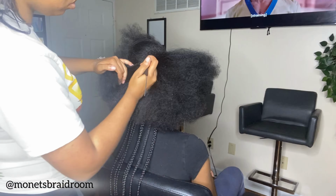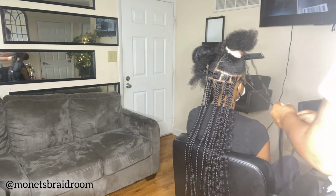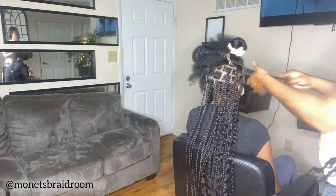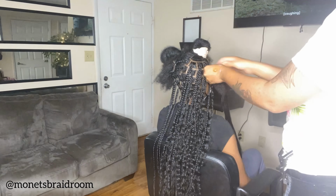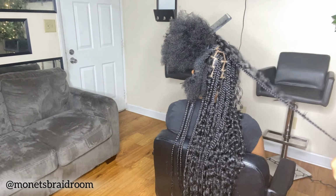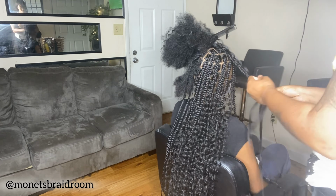The first two rows, I don't add curly hair because at the nape it will get tangled. So above the ear, I do add in about 3 to 4 curly pieces. I wanted a full curly look this time, but if you don't want a full look, you can just do every other braid with like 2 or 3 pieces of curly hair. But if you want an extra full, do every braid above the ear, 4 to 8 pieces of curly hair.